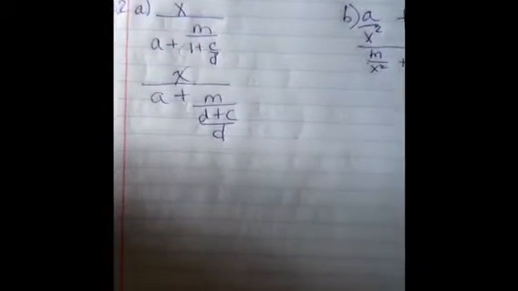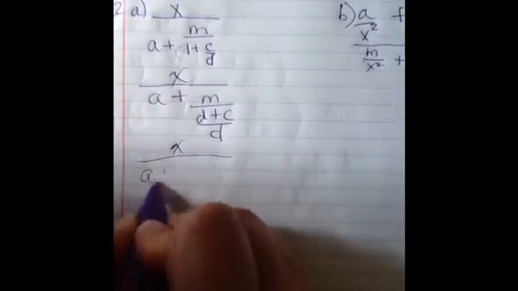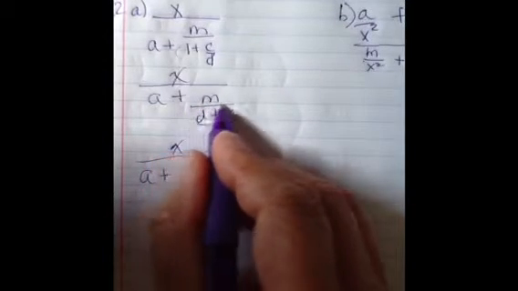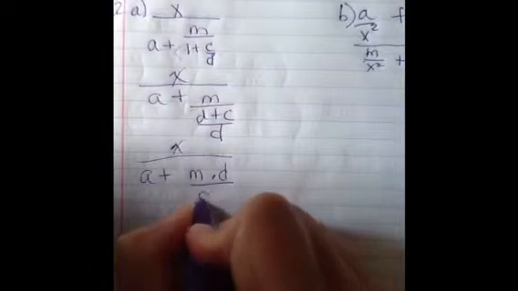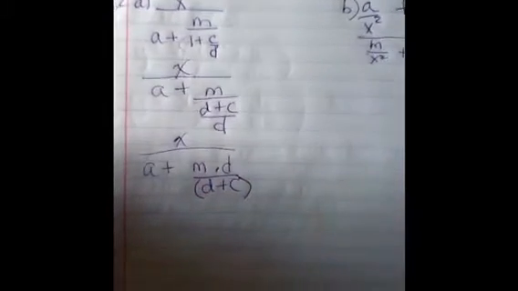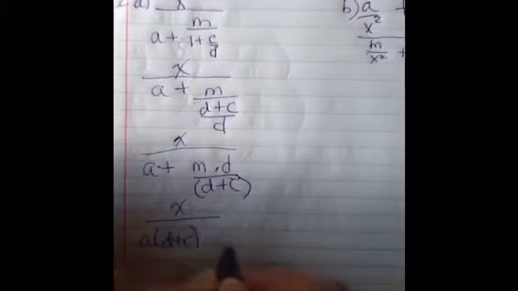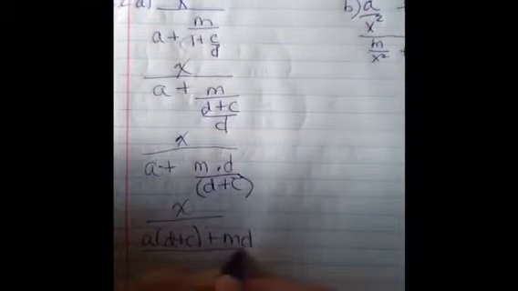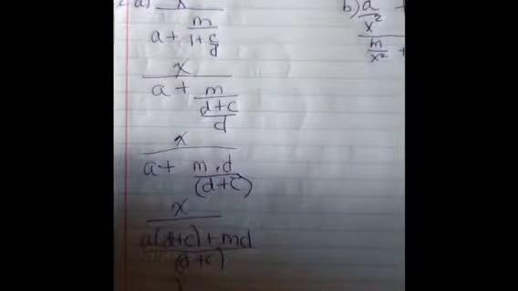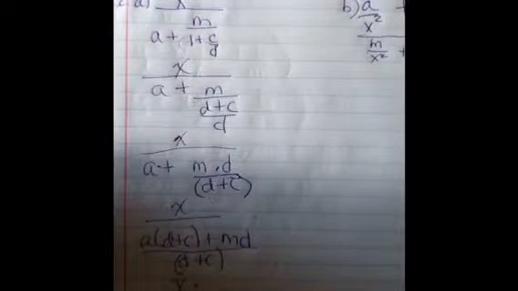Now, before we do any kind of common denominator, we're going to try and get rid of this. And so we've got a complex fraction, and we're going to go A plus, stay, change this to a multiply, and flip. And I'm going to put this in parentheses so you know that the denominator is that whole thing. Now I need a common denominator between these two. So again, X, and it's going to be A times D plus C plus MD all over D plus C. Now I'm going to have this stay on top, change this to a multiply, and flip this fraction, which makes this D plus C all over A times D plus C plus MD.